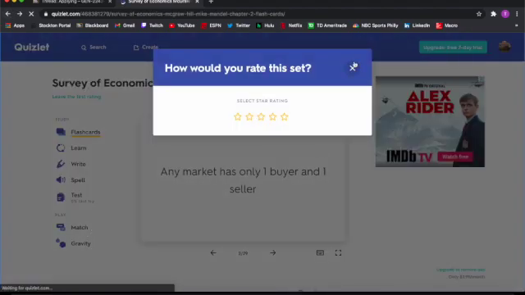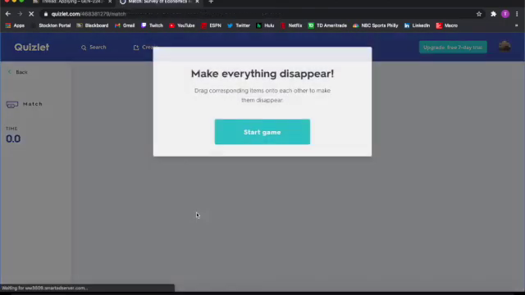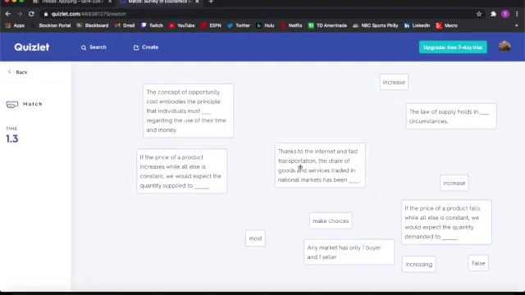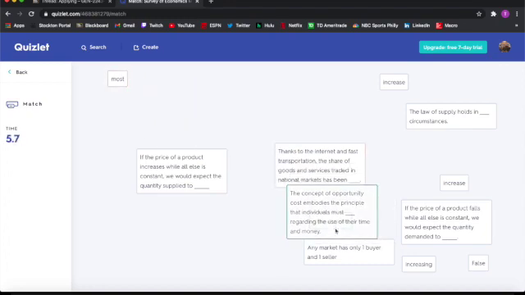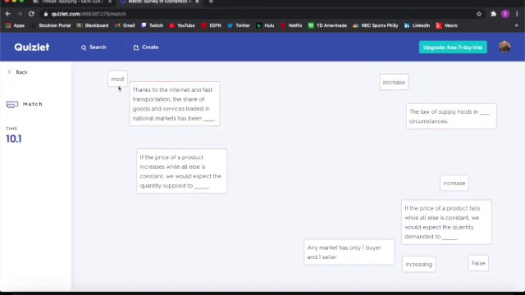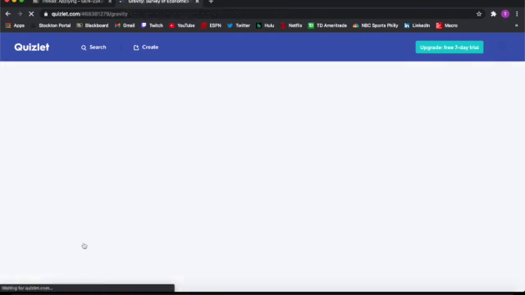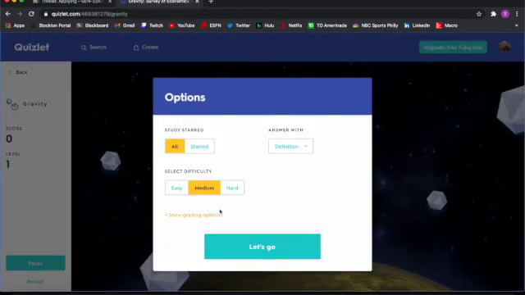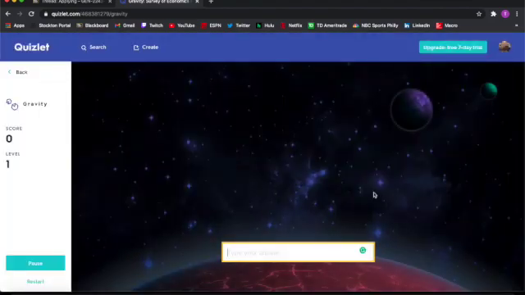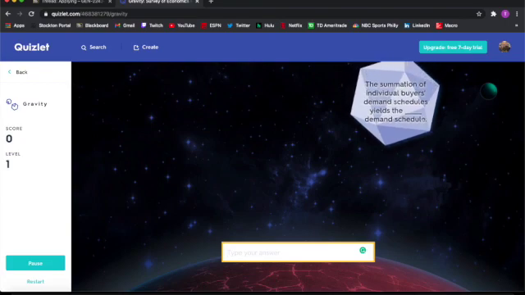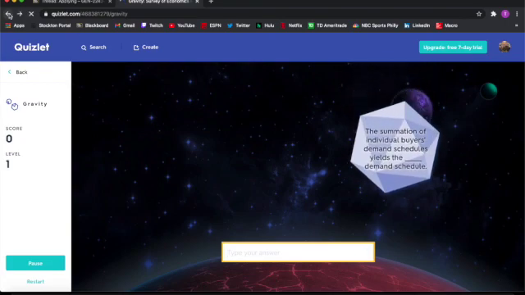You can play games too, including match. Once you start the game, you just match them correctly. See if you're wrong, but once they're right, then they go away. This is very helpful. I feel like this is one that I enjoy using myself. Lastly, there is another game, Gravity, which is pretty fun, and it's definitely different, but I like to use it. So you type your answer once you see the question, and if you get it right, that disappears basically. And yeah, that's pretty much it.